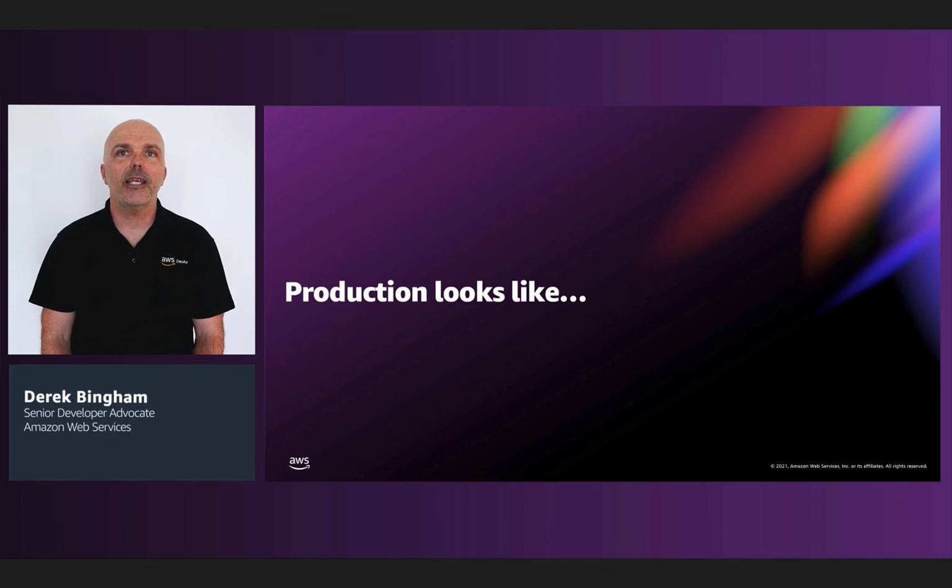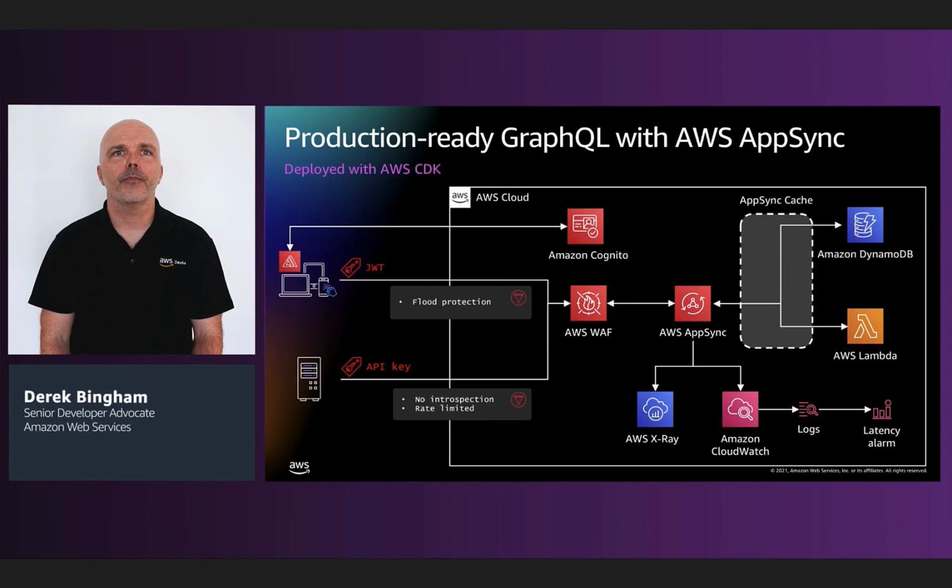So let's now see how we'd put all of what we have learned together and build it in action in a production system reference architecture. What we have here, we've looked at protecting your accessibility, protecting the availability, and protecting the performance of your APIs. These are the different components you can use to help build APIs and get them ready for production. And when you put it all together, you end up with an infrastructure that you can easily deploy on AWS using the CDK. AppSync integrates with these different services to build an infrastructure that's ready for deployment.